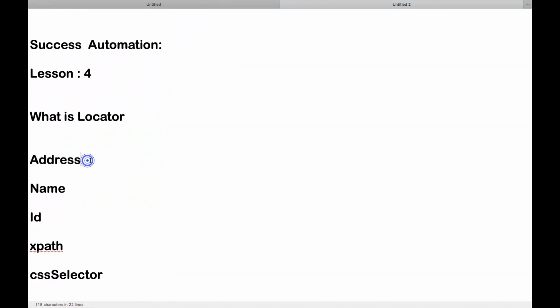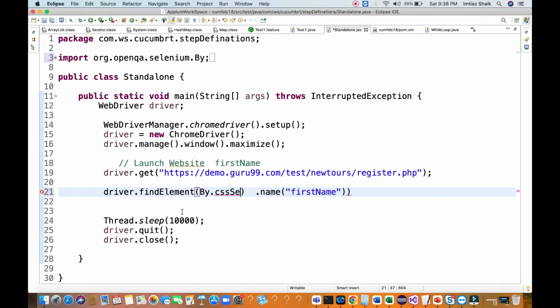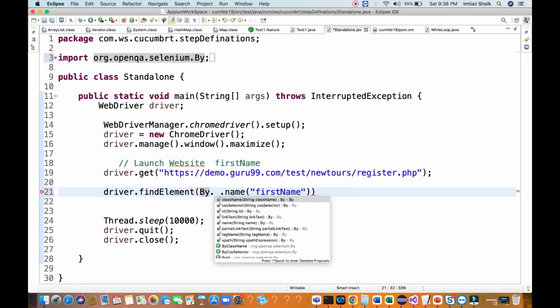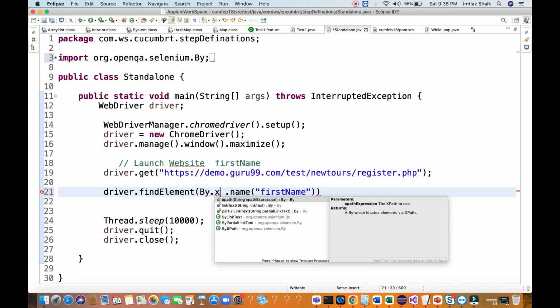We can identify the address, the locator, by name, id, xpath and css selector. Even here, if you see, there is an xpath also. So all the things are here.